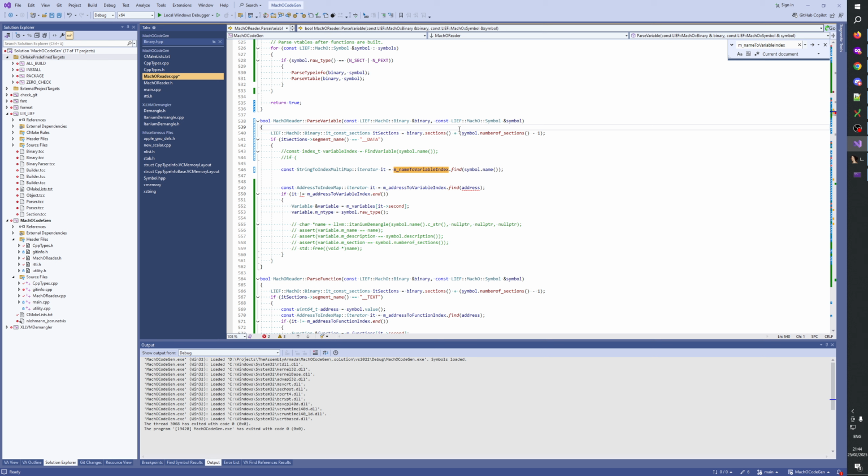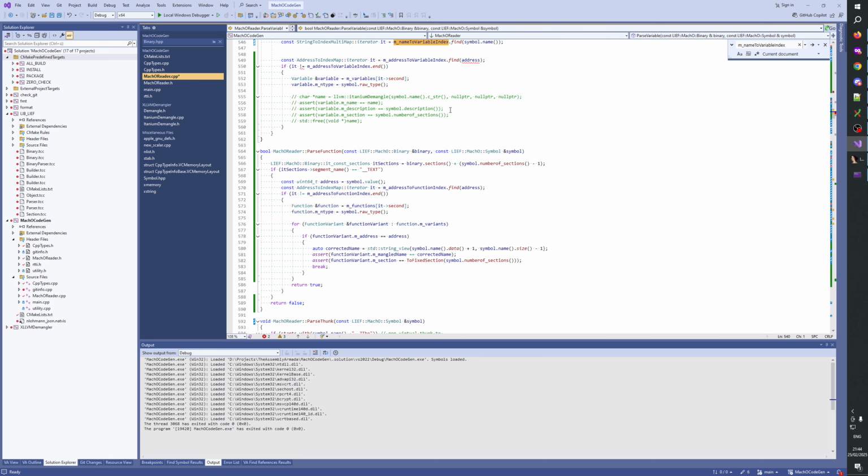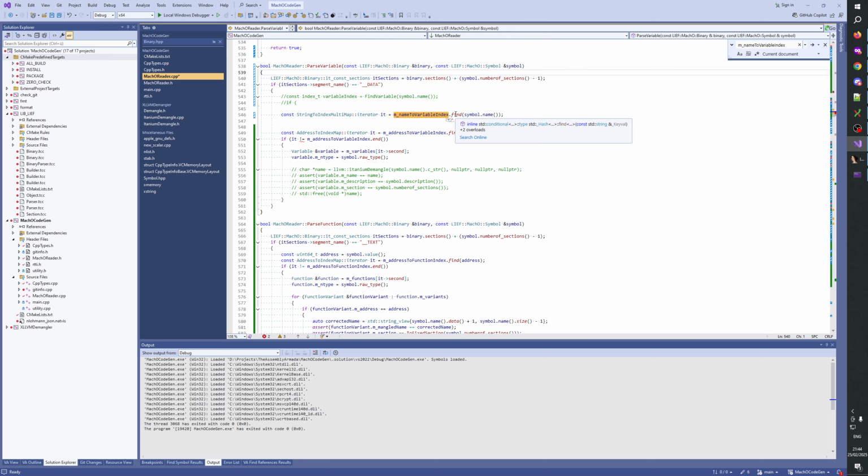Then I think that means we need to have a function that can find the index. But hold on.